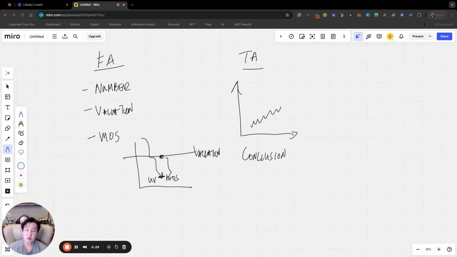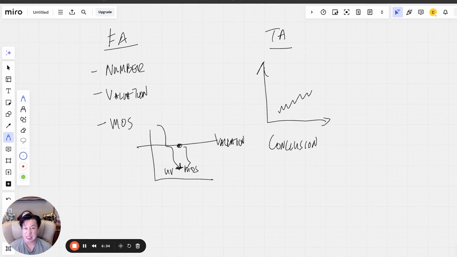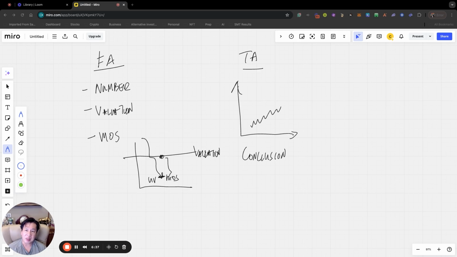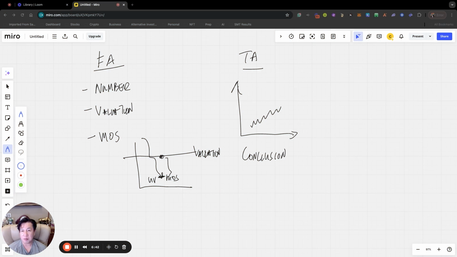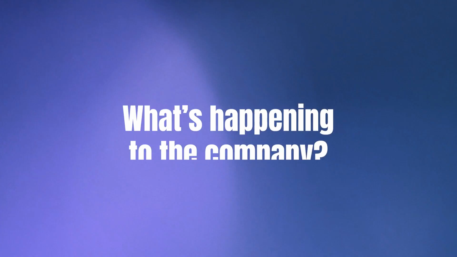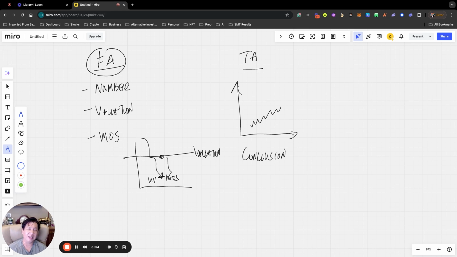Okay, so first thing first, for you to invest a bigger amount of money, I believe it's important to know the fundamentals. Let's say, for example, you want to put 10% of your net worth, significant money, into a share. You need to know the fundamentals. You need to know what's happening to the company. If you are just making like $1,000, then it's nothing. But if you want to put a significant amount of money, then you need to know what the company is about, where it is going in the future, and things like that.